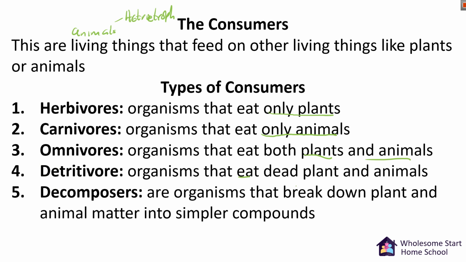Decomposers are organisms that break down plant and animal matter into simpler compounds. If an animal is dead or a plant is dead, they don't just eat it, they break it down. If you see a dead rat now, it will be smelling, then later you see that the rat has turned to sand. This is the decomposer that does that work. They decompose it, break it into simpler units, and it turns to soil.